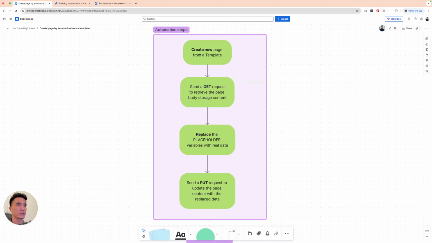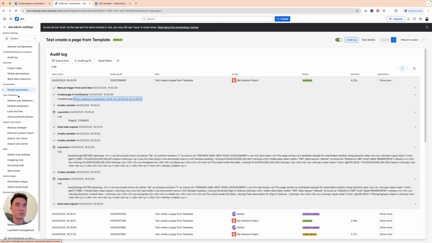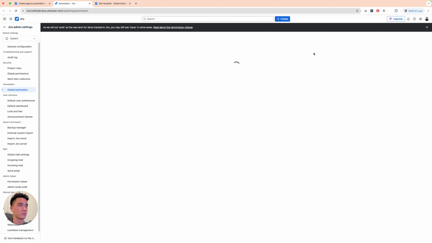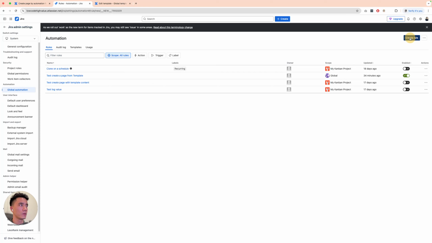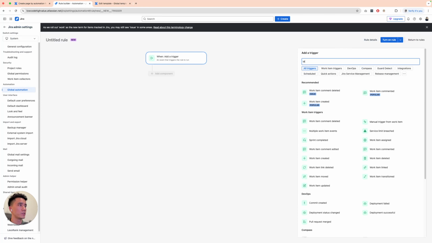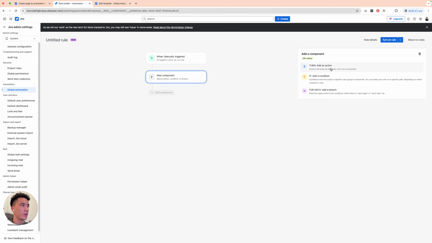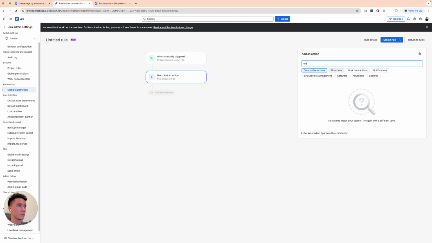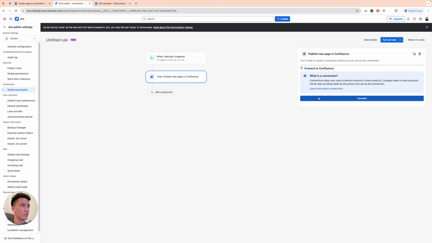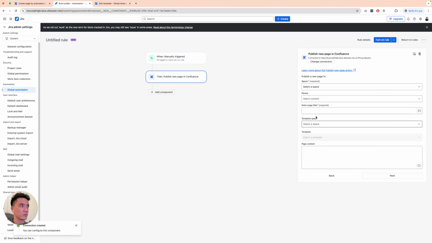Let's perform the first step to create a new Confluence page from a template. So just go inside the global automation inside Jira. Create a new rule. Let me make a manual trigger here. And I will use the publish new page in Confluence action.